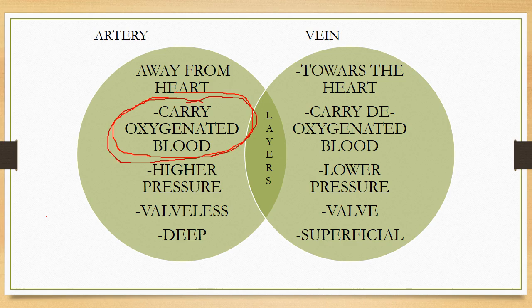Next bullet point says it has a higher pressure, which means arteries are thicker. And I'll talk about that further on. Anyway, it carries a higher pressure. Since I said, for the most part, it's going away from the heart in favor of gravity, it doesn't need a valve, right? So they are valveless, and they are deep. Why do you care that they're deep?